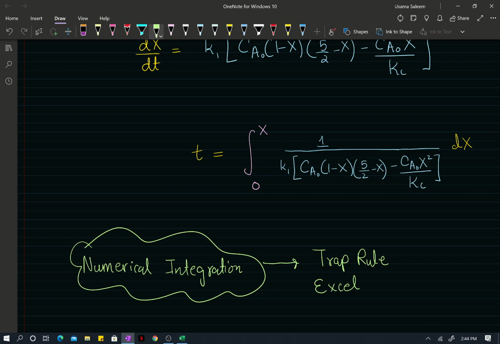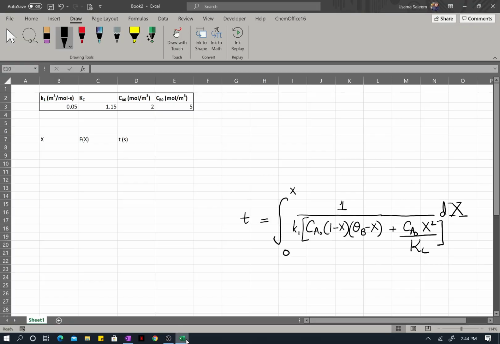You guys are more than welcome to do this using more advanced software like MATLAB, Maple. What else is there? I think MathCAD is one of them. Even Python, NumPy. Damn, the things you can do with Python. Hopefully, I'll make a video on using Python for chemical engineering one day. But you can do a lot of stuff with Python, especially as a chemie.